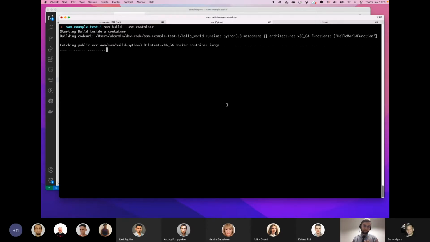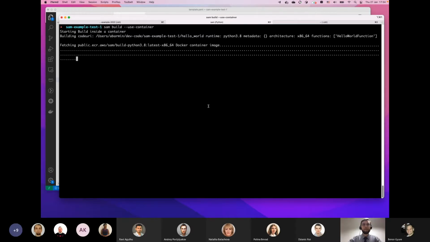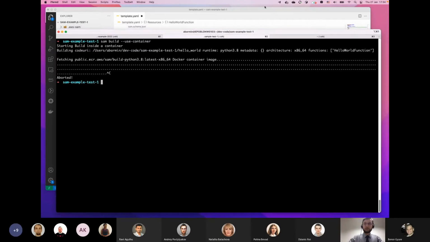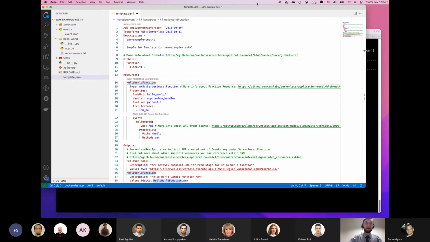So what will happen under the hood? SAM will download some Docker container runtime images, as you may see, it is downloading it right now, and build the code inside Docker container. If I'm using, for example, Java, it will download container for Java. If you're using Python, it will download container for Python. If I'm using Node.js, again, container for Node.js will be downloaded. Unexpectedly, it takes time. That's why, if you don't mind, I will show it further, but for now, I will stop it. I will demonstrate it a bit later.